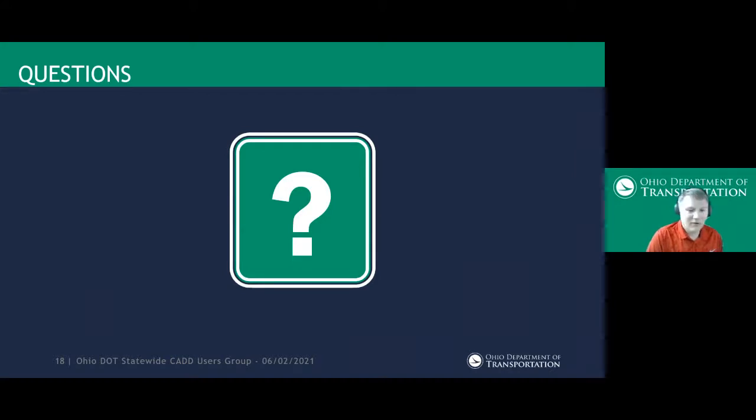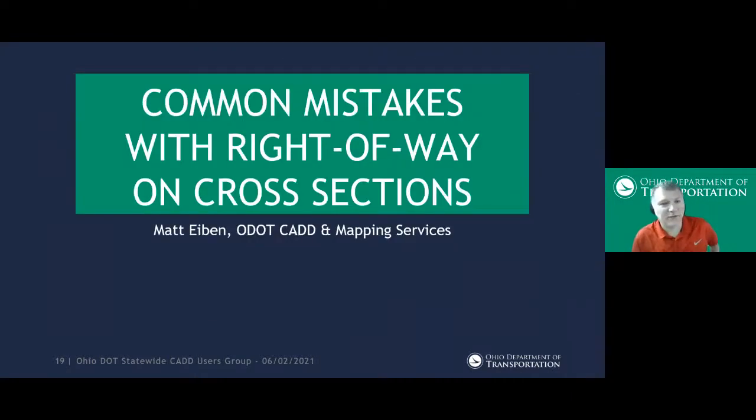Okay. I'm going to carry on here. My next section here, common mistakes with right-of-way and cross sections. So we still get a lot of questions about right-of-way and cross sections. Been a few common mistakes, and I'm going to try and point those out here. No demos, just a few slides and some screenshots to look at.